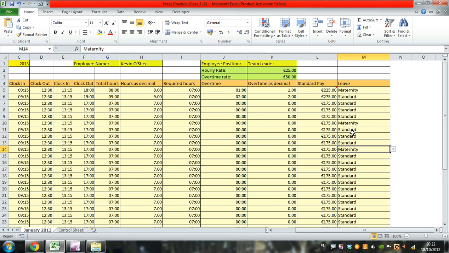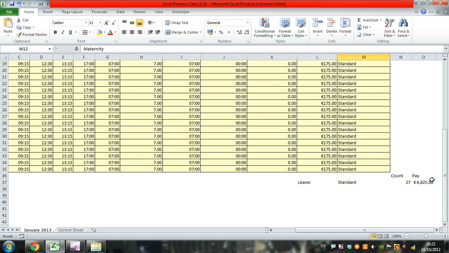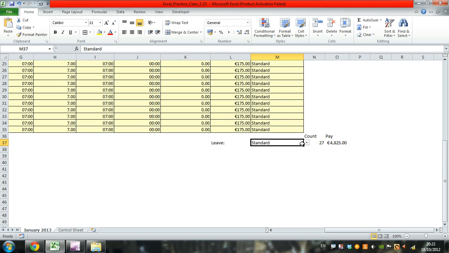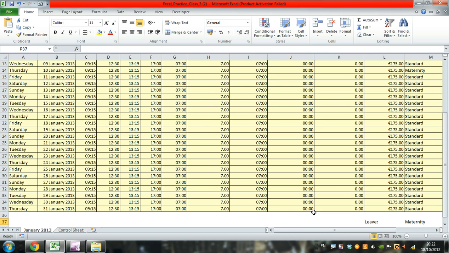Let's see how much was paid out on maternity leave. So €750. So that's sumif and countif.